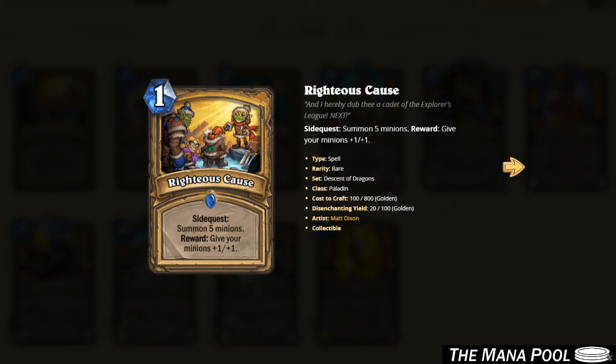Like, you could totally get Sam into the Explorers League cadet program, dude. Oh, look it up. I think they have a 1-800 number. That's weird.